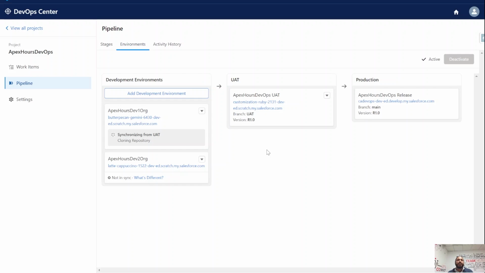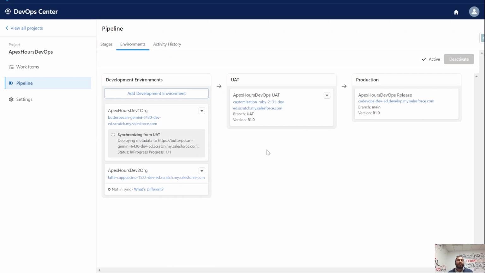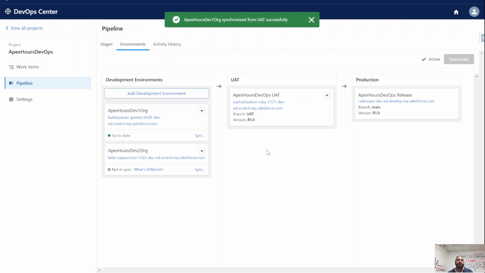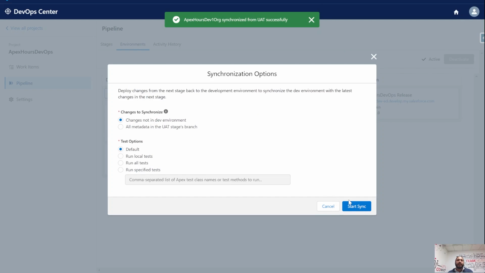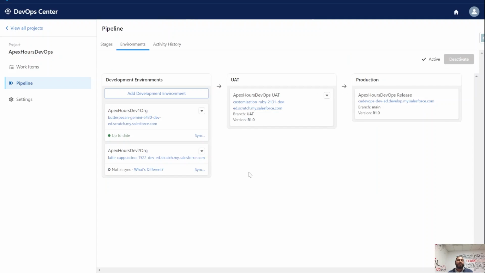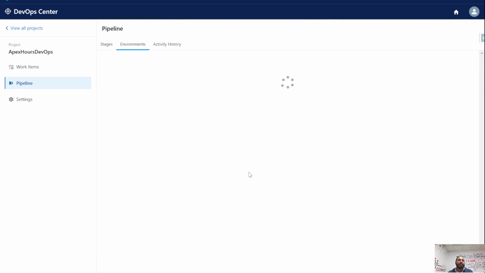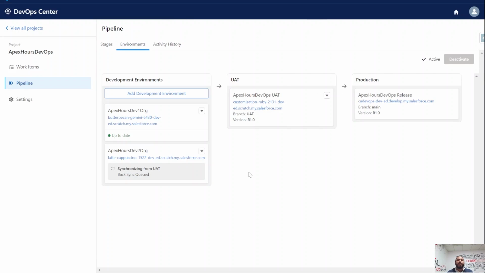So that once the developer or the team starts with a fresh story, which might have a dependency on the previous one, they can start their development. For example, the field which we created in work item 1 might be needed in the second story, maybe in a class we have to develop where the field has to be used. So we are synchronizing from UAT to dev2.